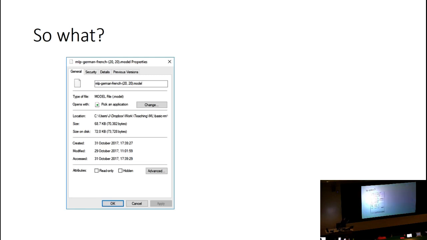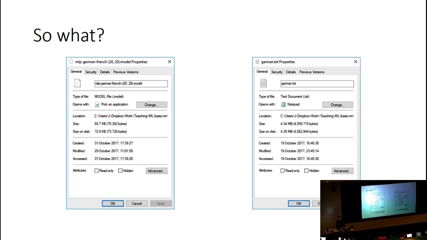Ah, exactly. If you slightly misspelt it, the dictionary won't work anymore, but there's probably enough pattern in the word that there is. The other advantage is file size. This neural network, if you save it with its 150,000 synapses, is about 72 kilobytes on your computer. That's very small, much smaller than one photo taken on your iPhone. The German dictionary that I trained it off was 4 meg, and the French one was another, I think, 6 megs. So it's 10 megabytes to 72 kilobytes. So you're less than 1% of the size.